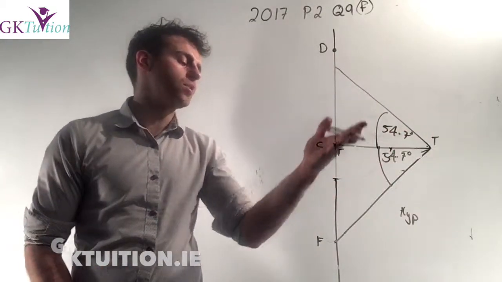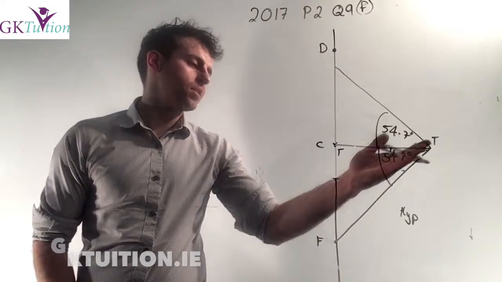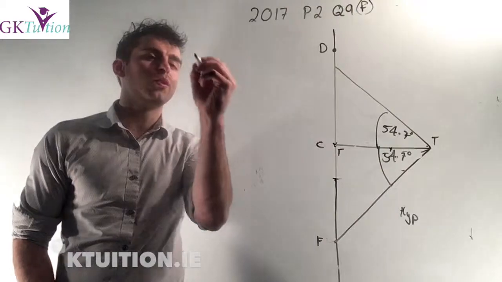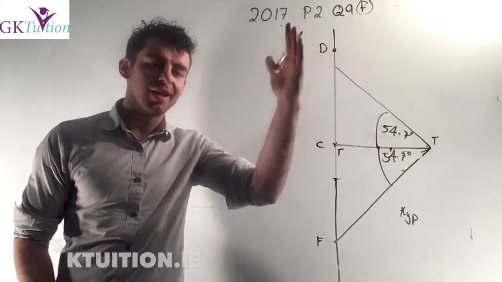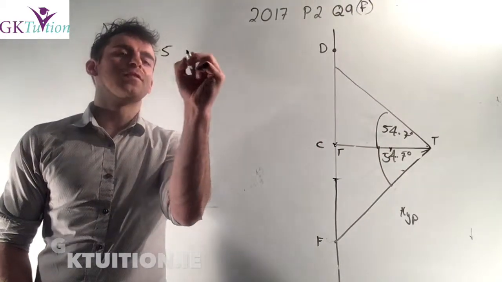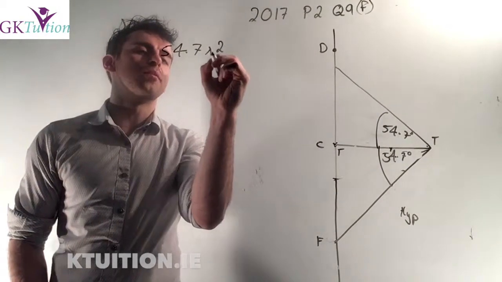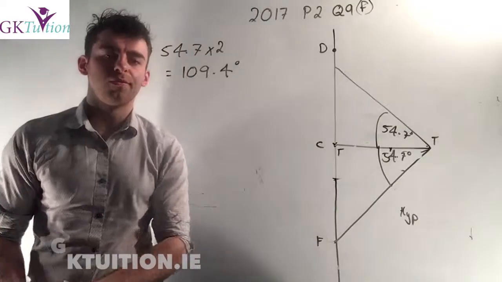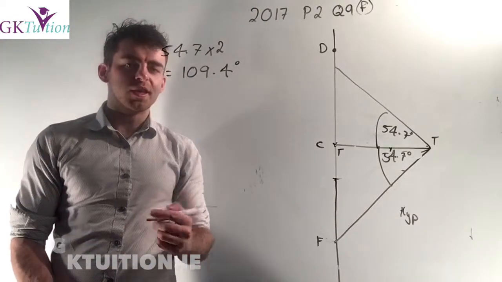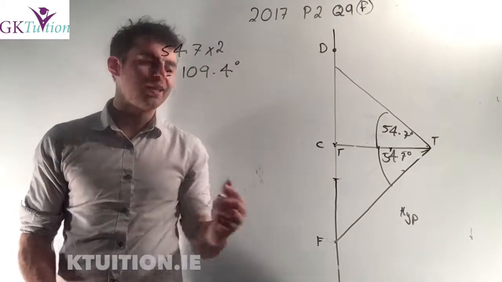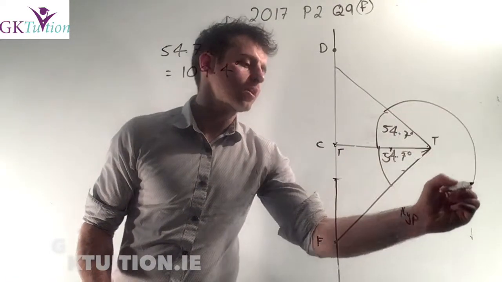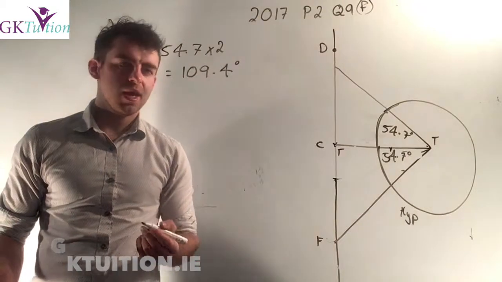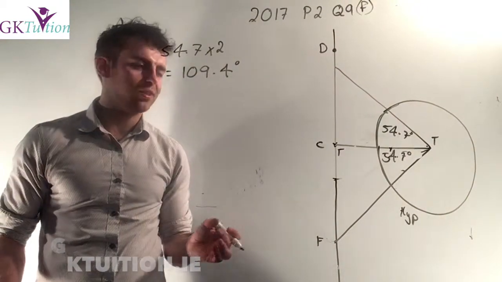That would have, because these two triangles would have to be congruent. The distance from here to here and the distance from here to here would have to be the same. So the angle with which it could fall and still land on Connor's side of the bank is 54.7 multiplied by 2. 54.7 multiplied by 2 is 109.4 degrees. Now, if you think the tree is equally likely to fall in any direction, it could fall anywhere within a complete circle. A circle is 360 degrees.